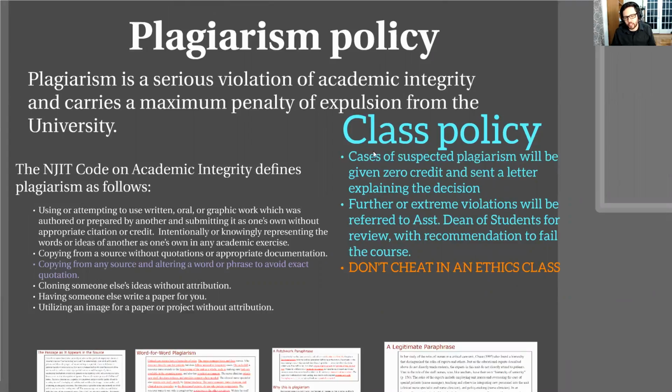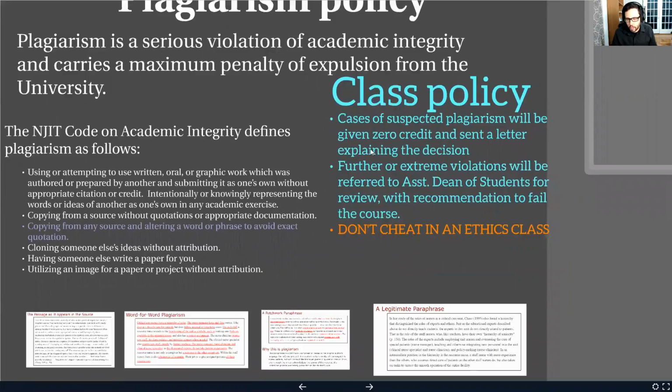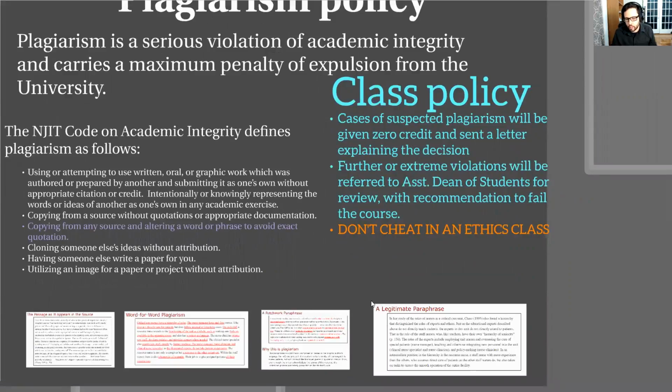So the class policy looks like this. If I find a case of suspected plagiarism, I will give you 0 credit for that assignment, even for one of the big research projects. In fact, I catch most of the students for the big research projects, and they lose the big 100 points on those assignments. 0 credit on that assignment, and I'll send you a letter of warning telling you that I did it and why I thought it was plagiarism, and to mark that you did it. If you just did a piece of paraphrase like this, what'll happen is you'll get 0 credit and an explanation.